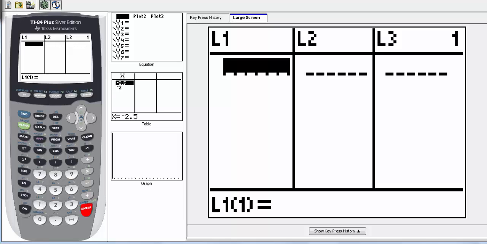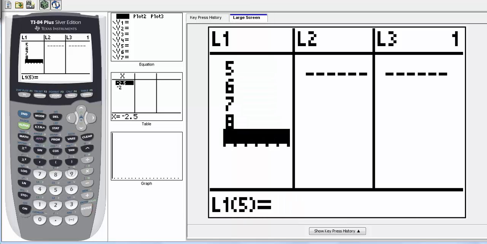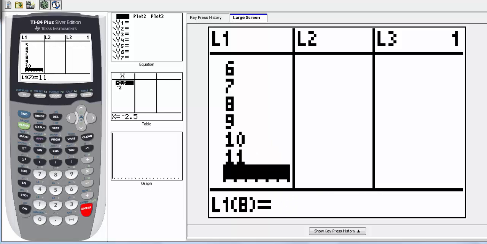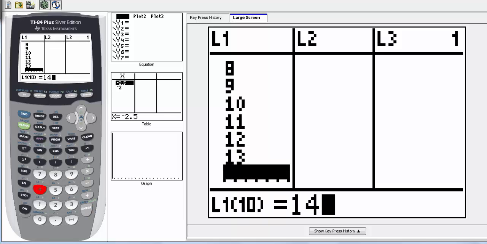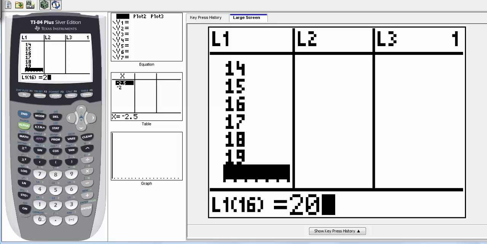So now we want to start putting in our X values, and we said we were going to start with 5, 6, 7, 8, 9, 10, 11, 12, 13, 14, 15, 16, 17, 18, 19, 20, and our last one I believe was 21.